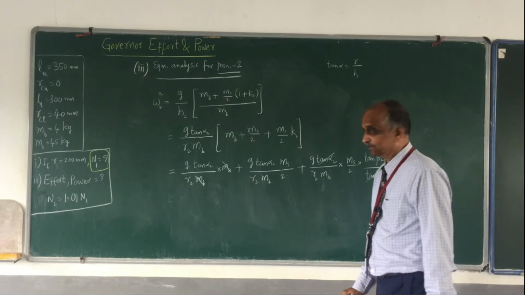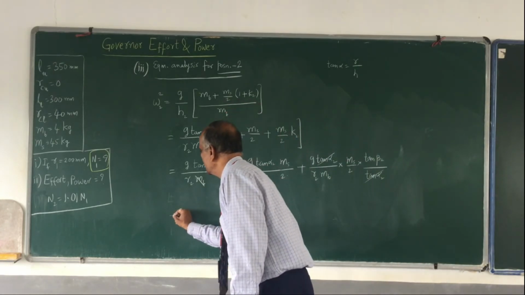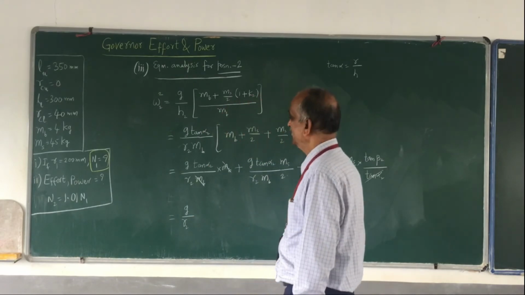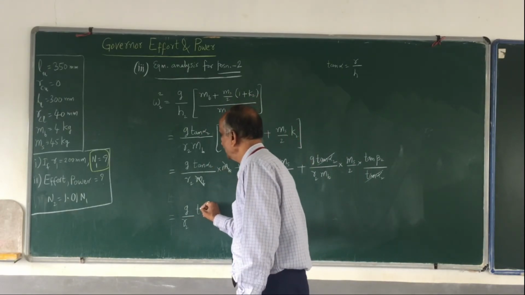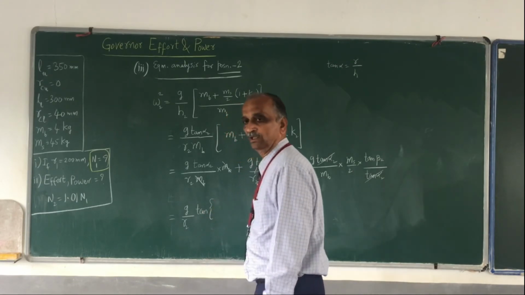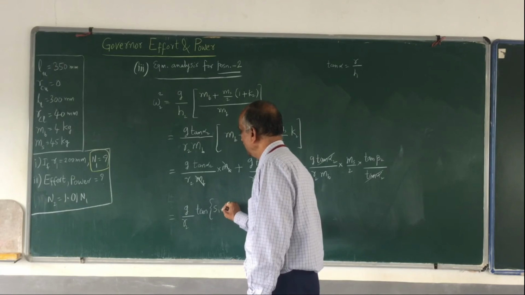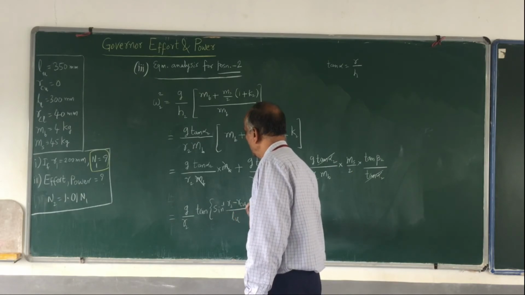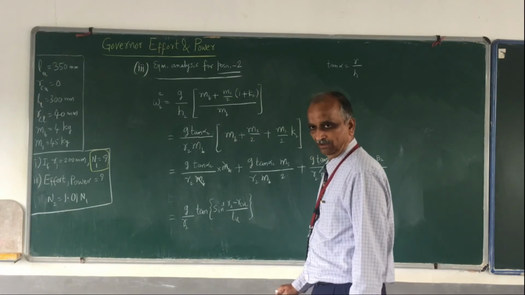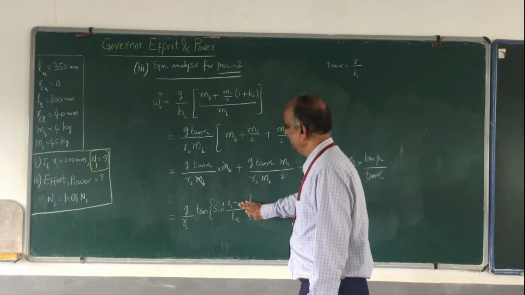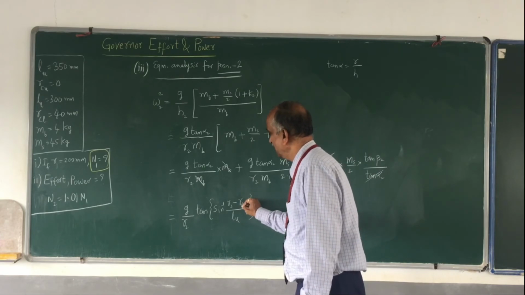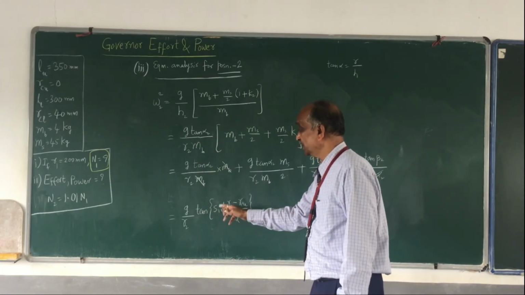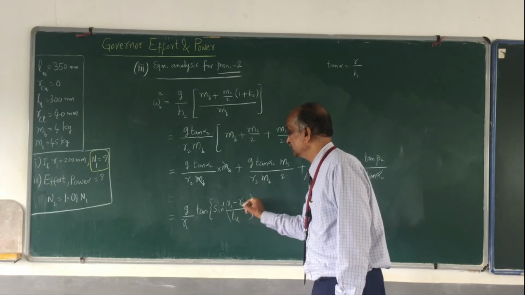Now I would like to substitute. This is the next step. g divided by r2, into tan alpha 2. What is that tan alpha 2? Tan of, what is alpha 2? Alpha 2 is sine inverse of r2 minus rcu divided by lu. Of course, in this problem rcu is 0, so I can substitute. Or maybe in the next step you can substitute rcu in general. Tan inverse of alpha 2, what is alpha 2? Sin inverse of this.